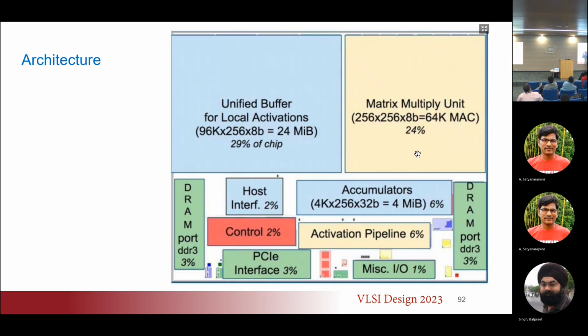Why? If you have a 256-element vector, each element is 8 bits. When you multiply two 8-bit numbers, it becomes 16 bits. And then if you add a large number of 16-bit numbers, you cannot store it in 16 bits. There'll be overflow. So the accumulator is 32 bits. And that way you can take care of the overflow.